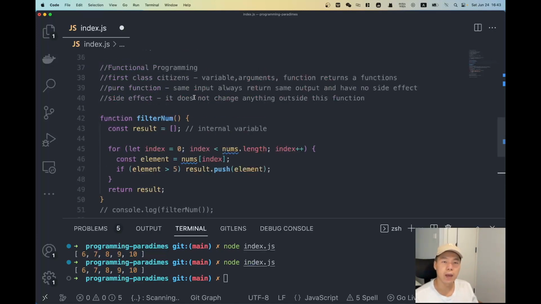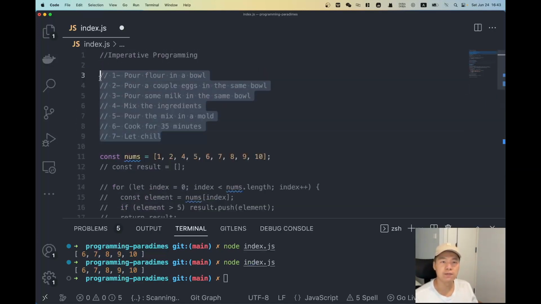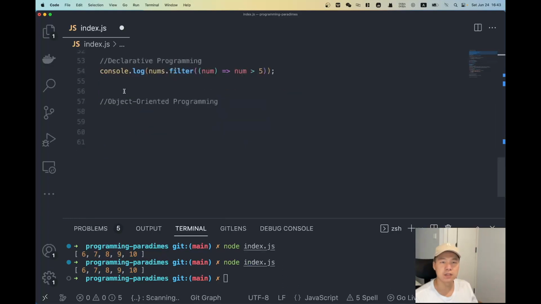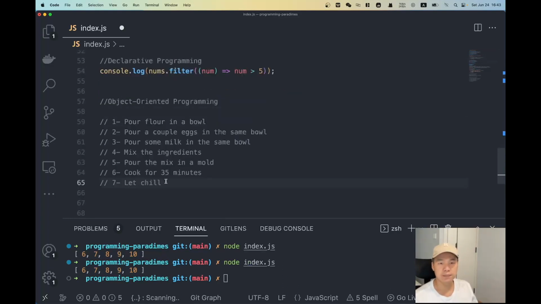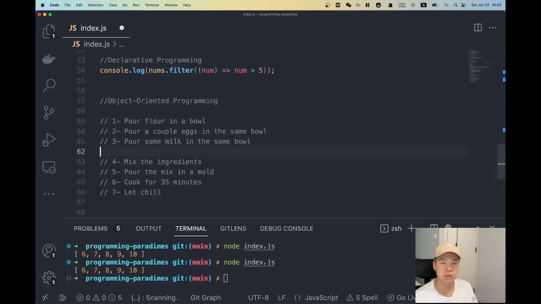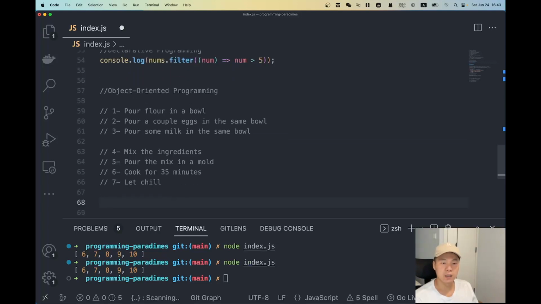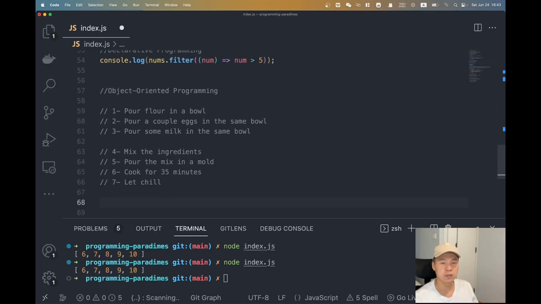Let's say for these procedures, these steps, we can separate them into two entities. We're going to create an entity in code, which we call a class. A class is basically a template.